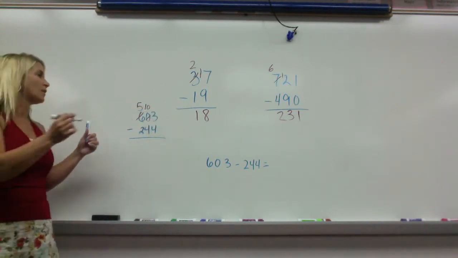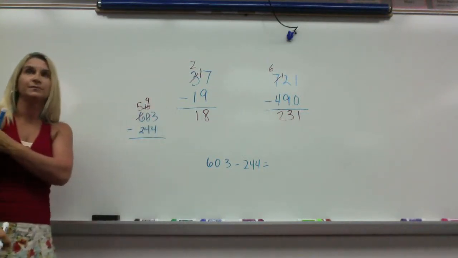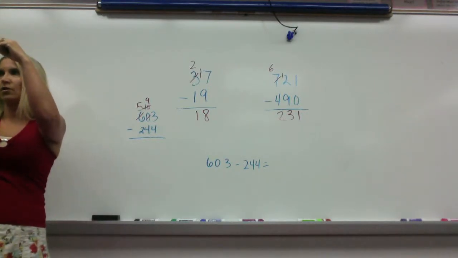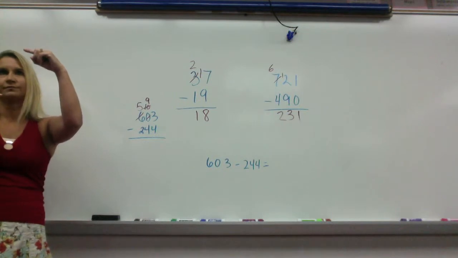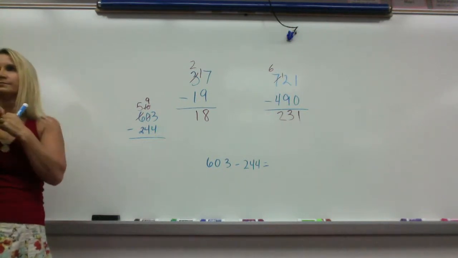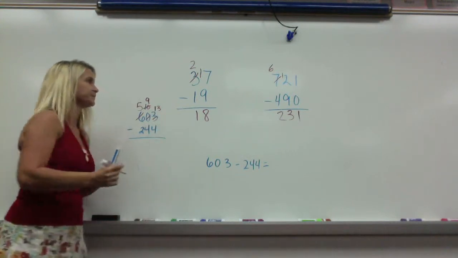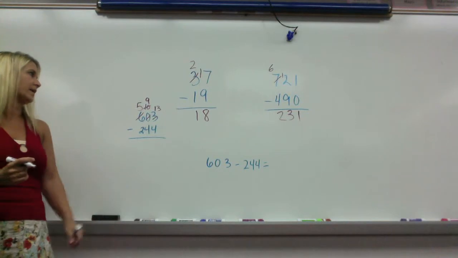Yes. So if I take one of those 10 sticks now and I regroup it, I only have 9 left, and I regroup it into ones. How many 10s are in a long? How many ones are in a long? 10. So now this is going to be 13. Because I had 3, I regrouped those 10 into 10 ones, and now I have 13.